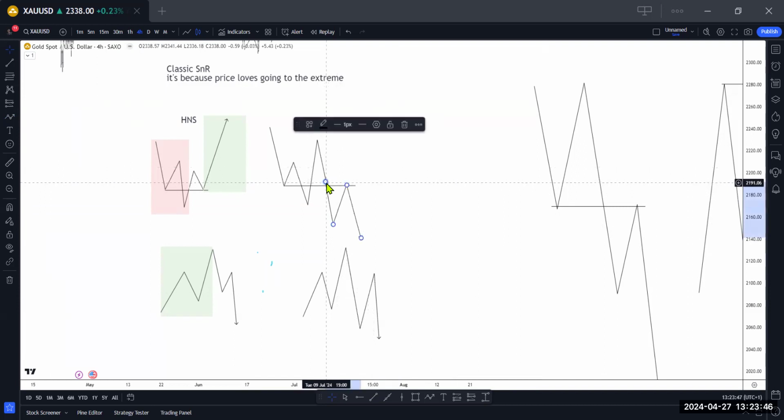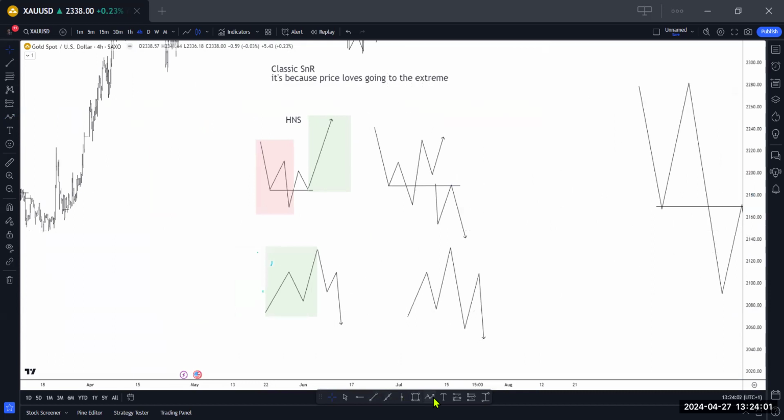We're supposed to buy here and start going up, right? But no, that did not happen, man. Rather, we broke the level, we broke this level down, and then we sell from it. Broken HNS. The same scenario here for sales, right? So this is the level. We're supposed to sell from this level. Rather than selling for a broken HNS, price will break, use this level, and then buy from it.